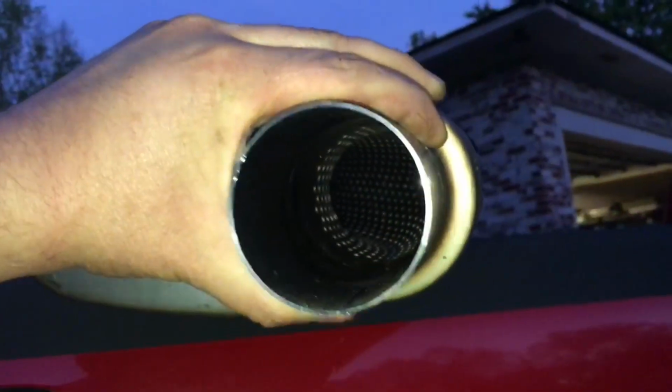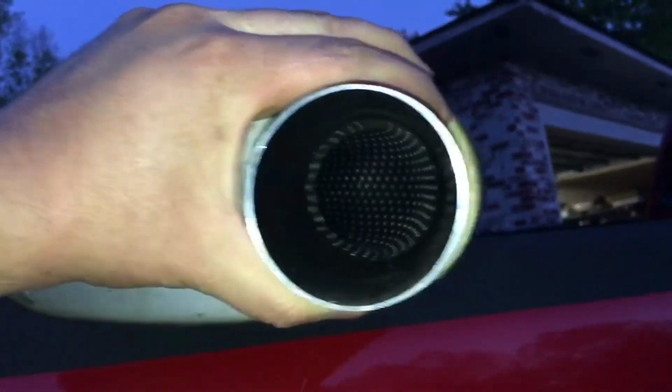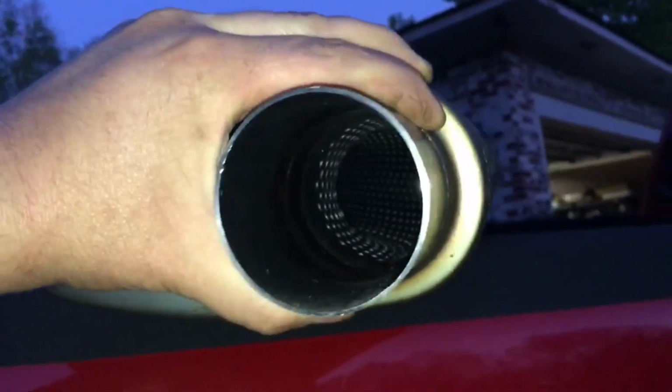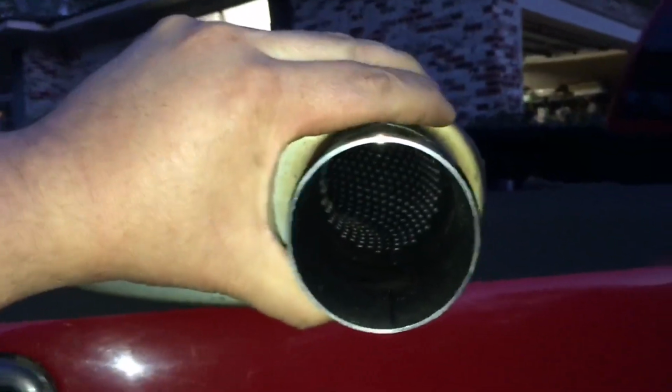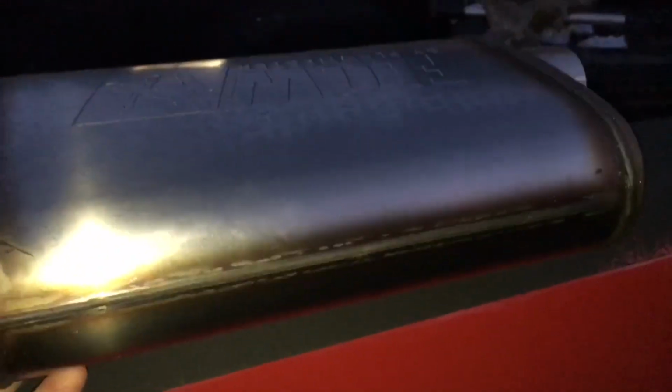Alright guys, so like a Dynamax Ultra Flow or a Magna Flow, it's straight through with packing, and it's all stainless steel, which is fancy and nice. As a welder, I hate stainless, but as a consumer, it's a nice thing to have, and it's shiny and pretty. These are about 40 bucks each.